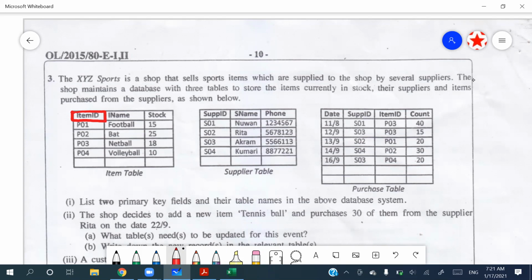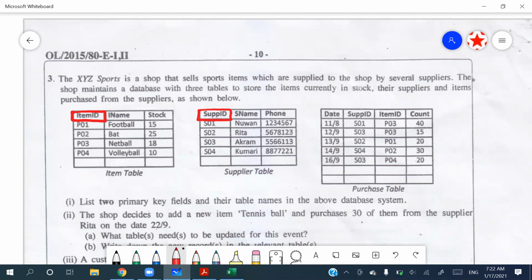So it is unique, and if you take something like item ID, it is there to not get repeated. So regarding the supplier table, in the very same manner, the most suitable field will be the supplier ID or the sup ID.